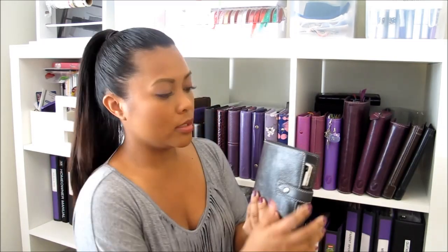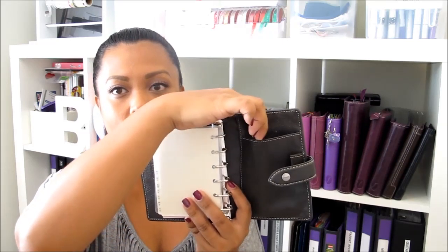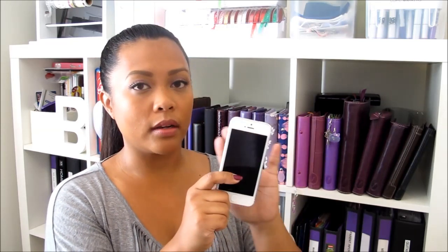This is another great option to use as a wallet or to carry around with a diary and write some notes. What I love about the pocket size Malden is in the back it has what you call a notepad pocket — you can slip a notepad back there. What I love to do is take my cell phone and slip it in that back pocket so you can carry your phone and your organizer together. That's very neat and handy when you're on the go. If you have a more thick phone case that might not work, but with a very thin case I think it would fit in that notepad pocket.